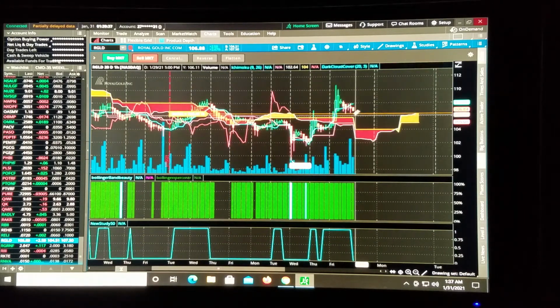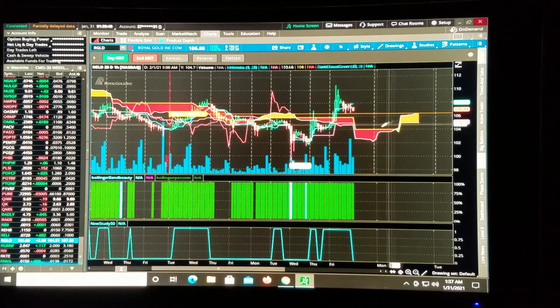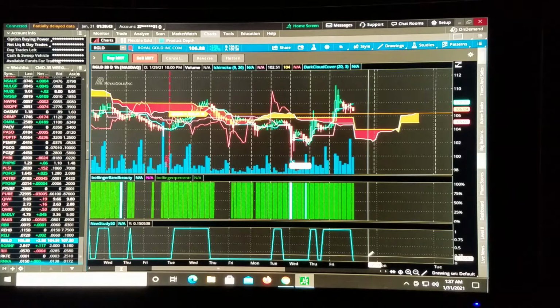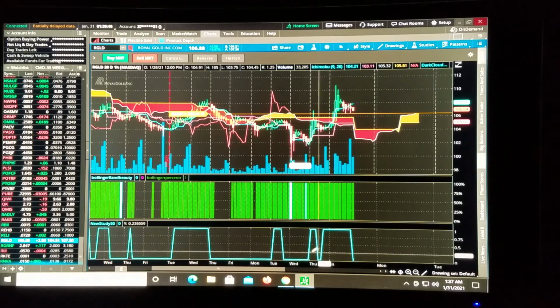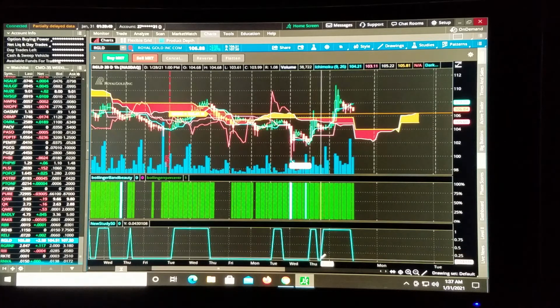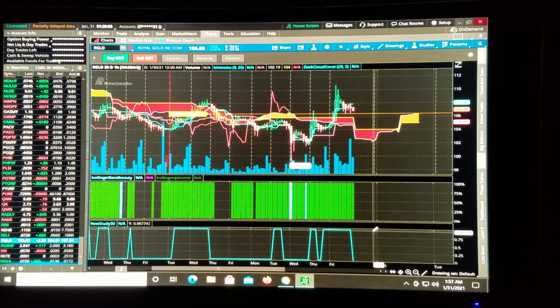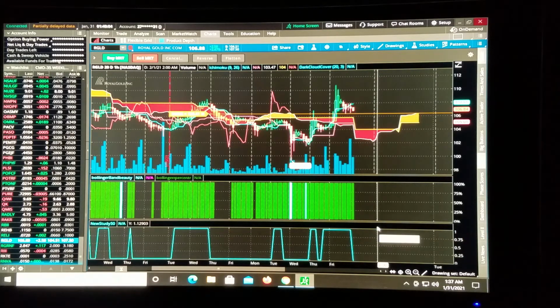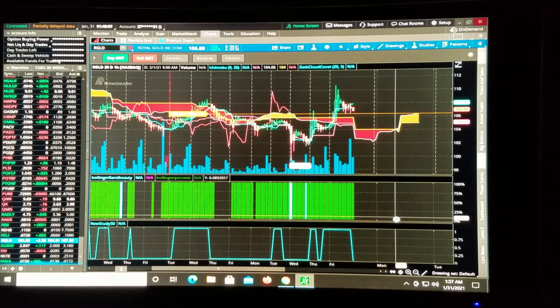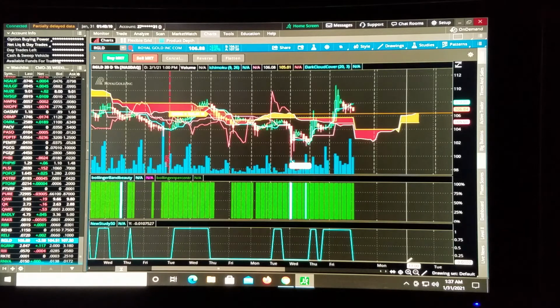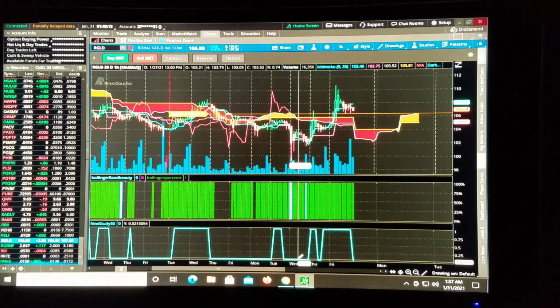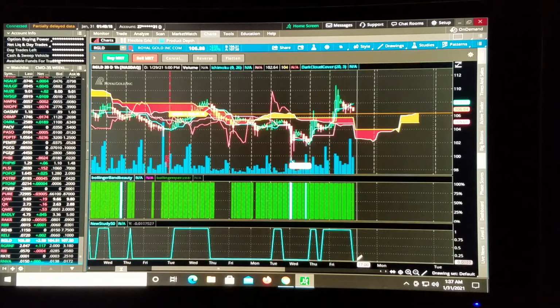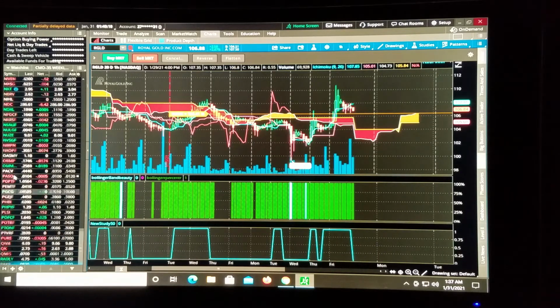So when price dips below this line and gets within this clouded area right here, since it's high now, I'm looking for a pullback, so I'll be looking for this dip. When I feel that the dip is over and the trend is about to go bullish, and our lower study becomes 1 again from 0, I will know that is the time to be in the trade. So we'll take 0 as our entry and 1 as our hold, and if it goes to 0 again, that's your exit. Or you could enter at the beginning of 1 and exit when it drops to 0. You could play this a couple different ways.